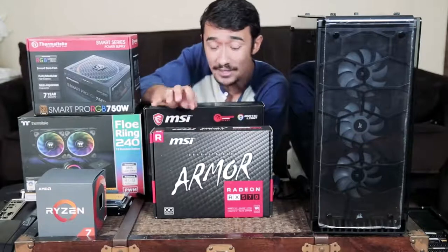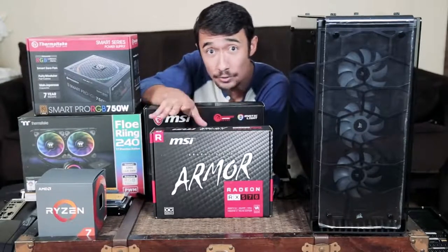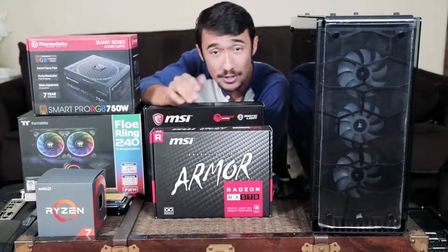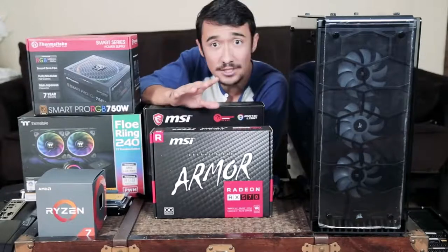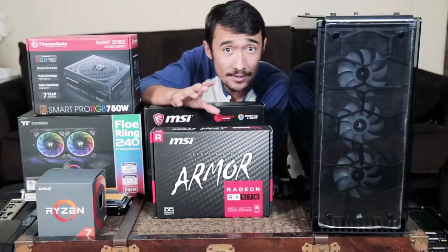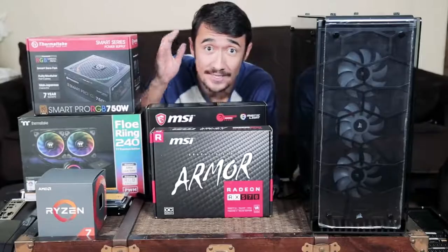is still excellent, especially at 1080p, and it still performs pretty amazing at higher resolutions. So I thought not only is this card powerful enough for this system, in my opinion, but it also matches the black and white color scheme of this build without the RGB on. So this is the card we're going to be using. Still amazing. So with all that information out of the way, let's get into the official price breakdown.